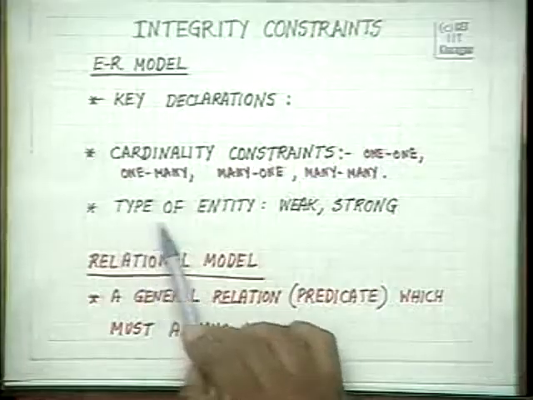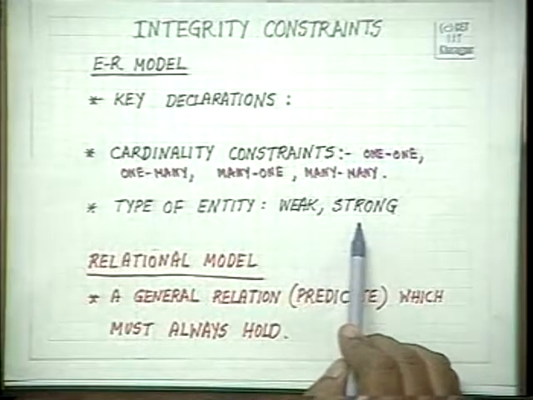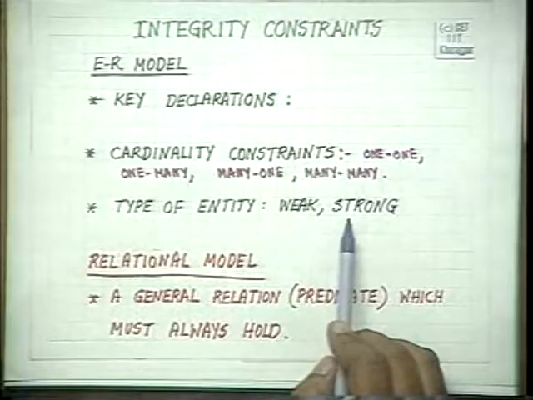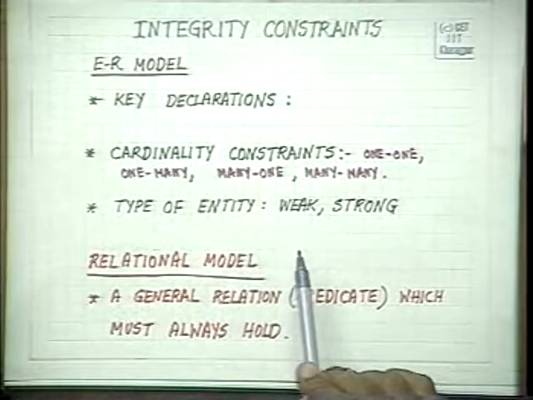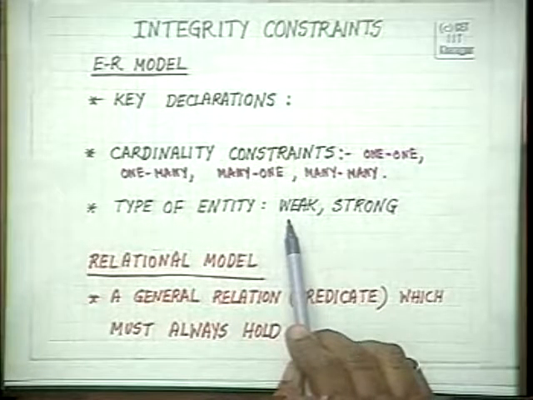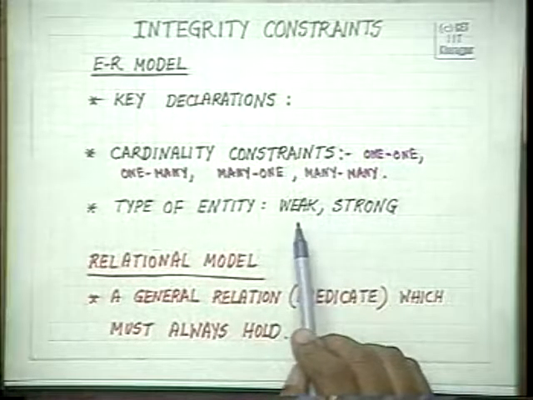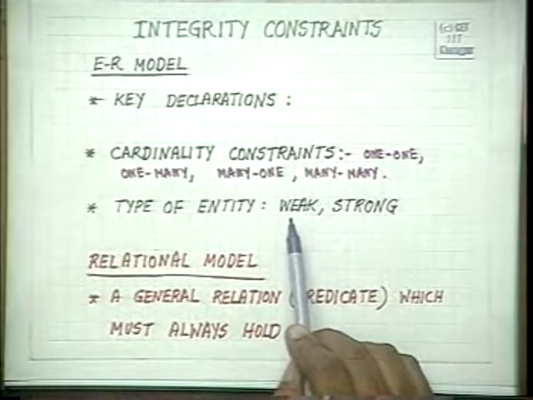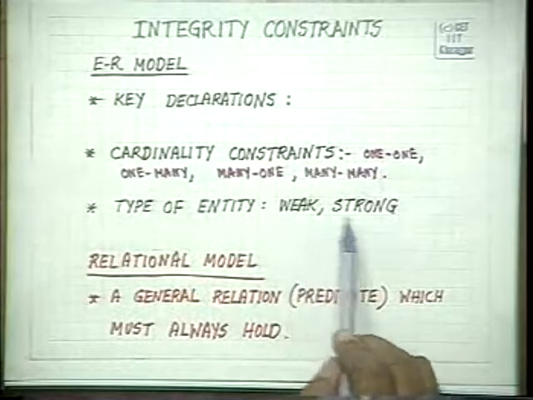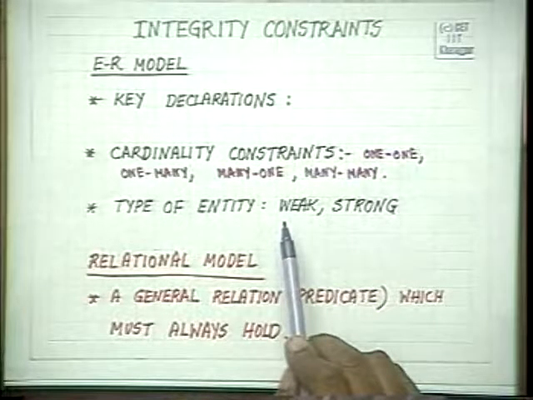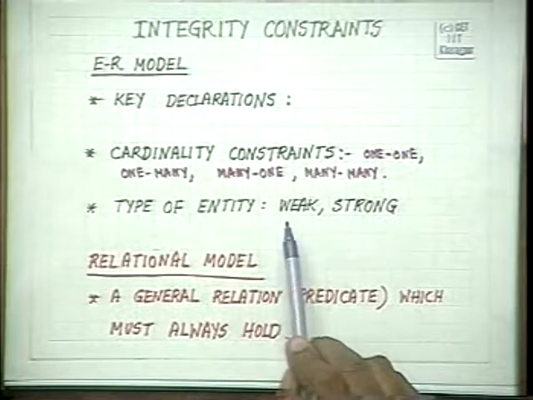Another type of integrity constraints which we saw in the ER model was the concept of a weak and strong entity. A strong entity was one which could have some elements which are not mapped to any other element in any relation, whereas a weak entity was an existence dependent one which depended on a strong entity for its existence, in the sense that every element of the weak entity would have to be mapped to some element of the strong entity. And using this, we could define certain constraints on the entities and check them during every operation.